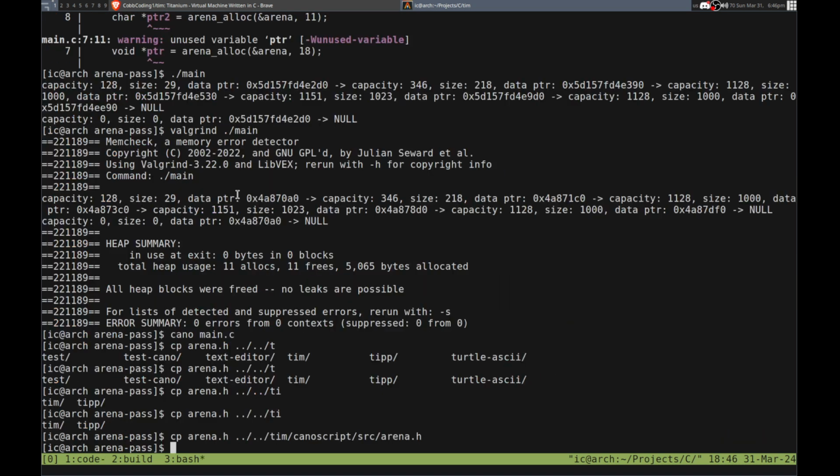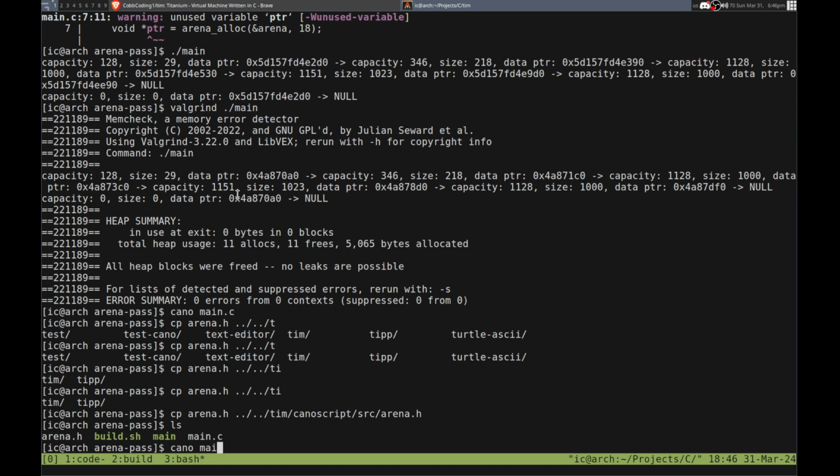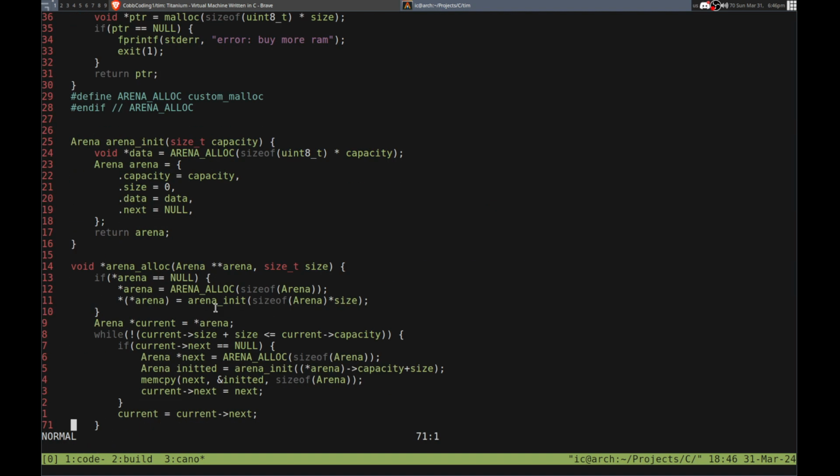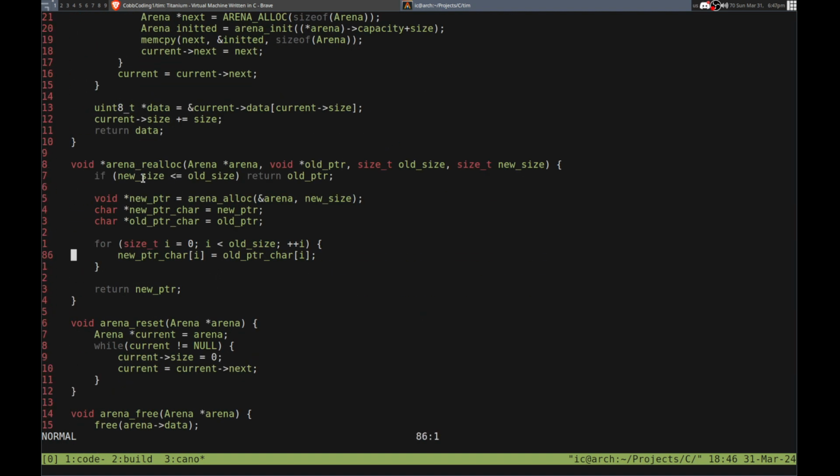I guess we do have arena realloc, don't we? How does that work? Because I didn't implement that. I don't remember that. So this reallocates the... it needs the old size, but I think we can just get that from the arena, right?